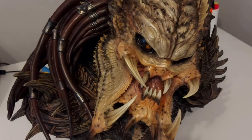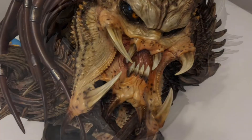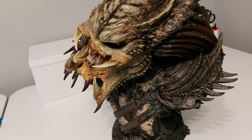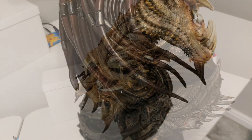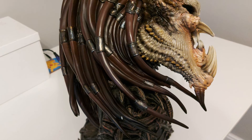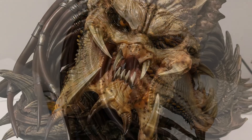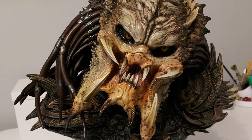That's my unboxing of this Sideshow Collectibles Predator — it really is a magnificent collectible with lots of great details, which is what I expect from Sideshow. It's really my first Sideshow Collectibles piece, and special thanks to Alex for sending us this statue to review. As much as I'd love more Sideshow pieces, they are really expensive: when the Predator Barbarian was released it retailed for £750 in the UK or $650 in America, and it was limited to 300 units worldwide.